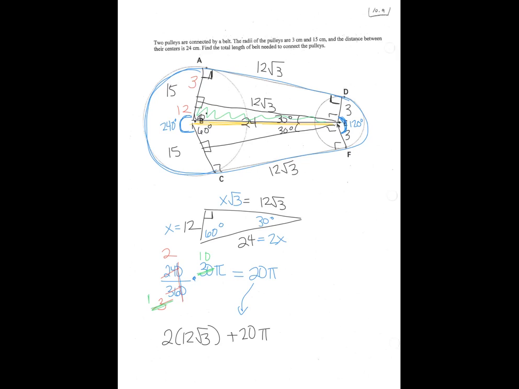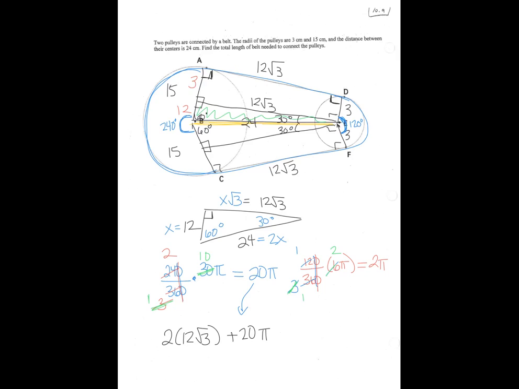I'm going to do these calculations in red down here. So we have 120 over 360 times the circumference. Well, we know the radius is 3, therefore the diameter would be 6 multiplied by pi to get the circumference. Cross out the zeros and start simplifying. So we get 12 and 36. They're both divisible by 12. So we get 1 and 3. And then 6 and 3 can be simplified to 1 and 2. You end up getting 2 pi. And that is the arc length right here, which is part of the belt.